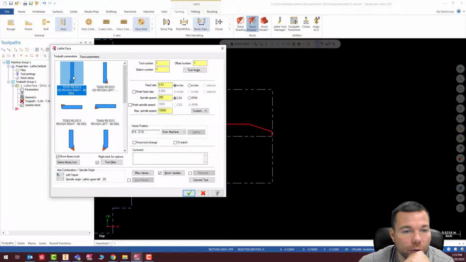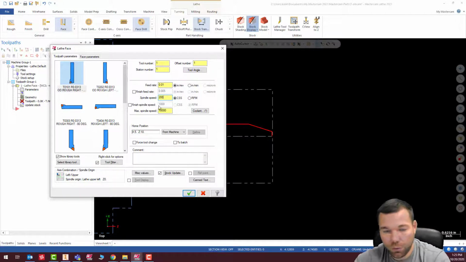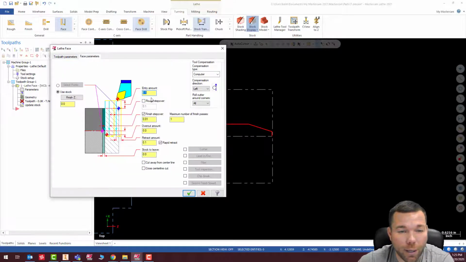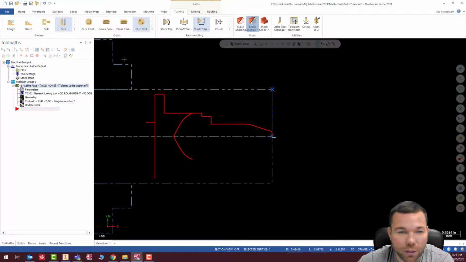All right, let's go ahead and select this tool, 2000. Sometimes I think I know exactly what the error is, and as you can see, sometimes it turns out I'm wrong, and I actually have to read it. Go ahead and hit check. All right, that's good. Let's rough this thing.